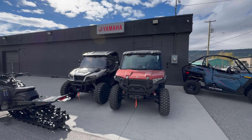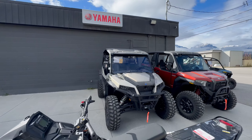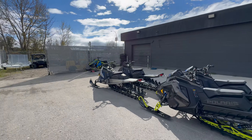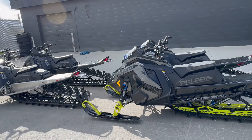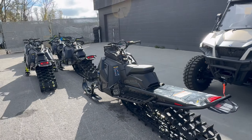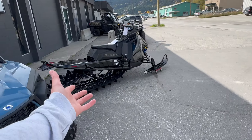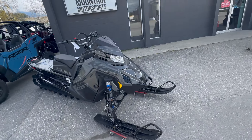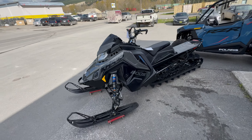Mountain Motorsports really has it all here. They've got full Rangers with cabs on them. They've also got their old rental sleds that will be for sale — some good used options if you're looking for a cheaper sled with some miles on it that are obviously well maintained. If you run a rental shop you have to maintain your sleds, so you know those are all good. Inside you can buy a sled brand new right out of the crate — 2025 — and they also have 2024 models as well.